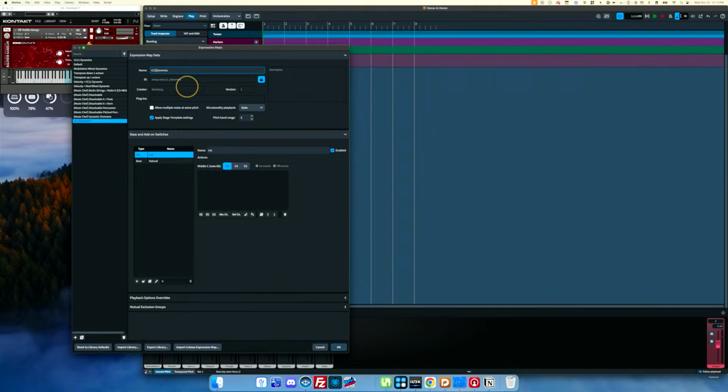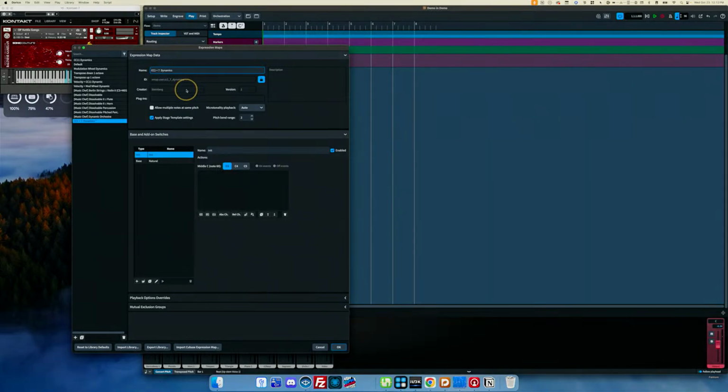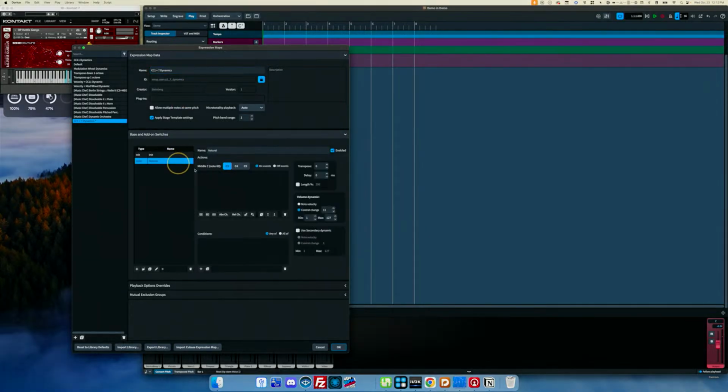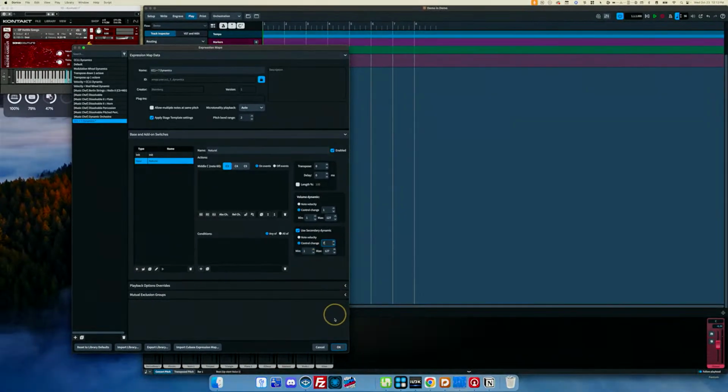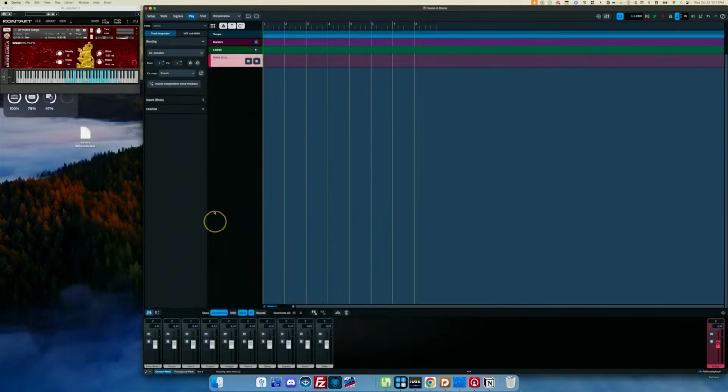So I'm going to keep CC1, and I'm going to use 7 instead of 11. That means that under natural here, I'm going to come down here and say, okay, control change is 1. I'm going to use secondary though, and that's going to be 7, which is just standard volume. And that's actually going to change the volume slider on my Kontakt instance. So as long as I have that.